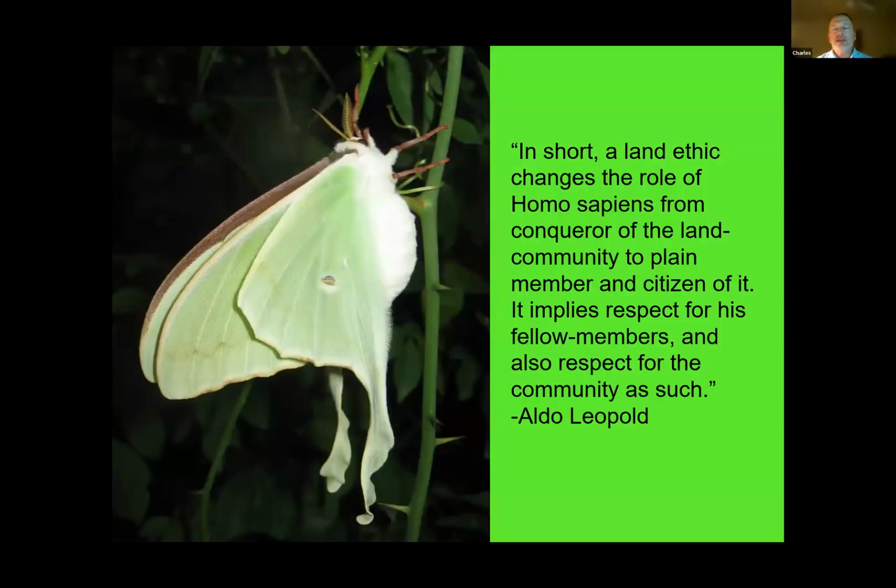Thinking about how we perceive the natural world, I always think Aldo Leopold is such a wonderful touchstone for how we interact with the other species that we cohabitate with on the planet. This concept is about going back from a domineering perspective to one of creating a community in which we can host native species. And that's really the name of the game: getting more native plant biomass into our landscapes, because we have truly converted much of the earth into our habitat, which is not conducive to other species in many cases.